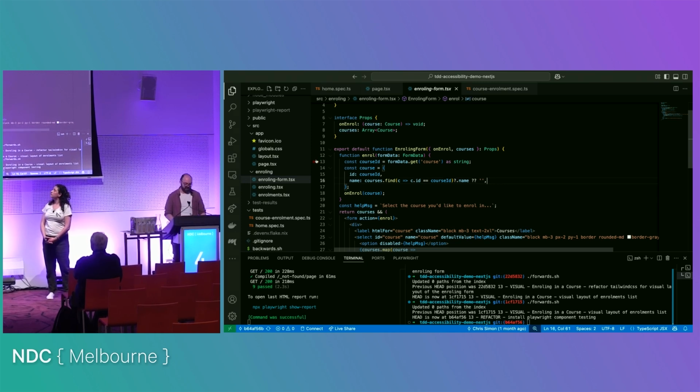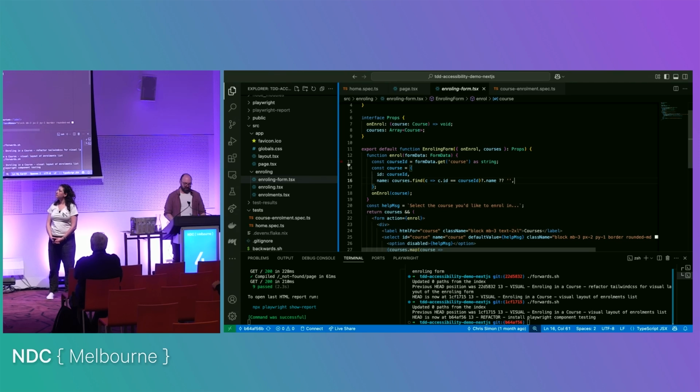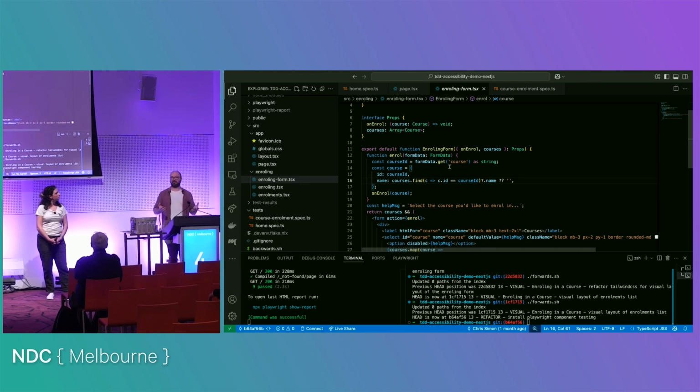Now, in order to do this testing, one thing that I think is quite helpful is that Playwright is optimized around full page testing. You have to load the whole page up, construct the scenario to get the page to look the way you want it to, and then do the assertions, which I think you definitely need for at least the happy path interaction on every single page. But once you get into things like input validation and other more complex interactions, it can be easier to work at a lower level, specifically with components.